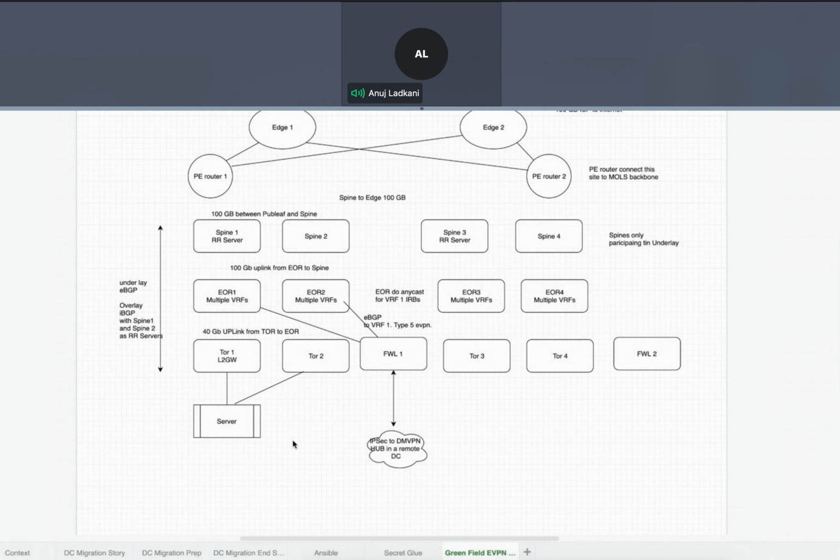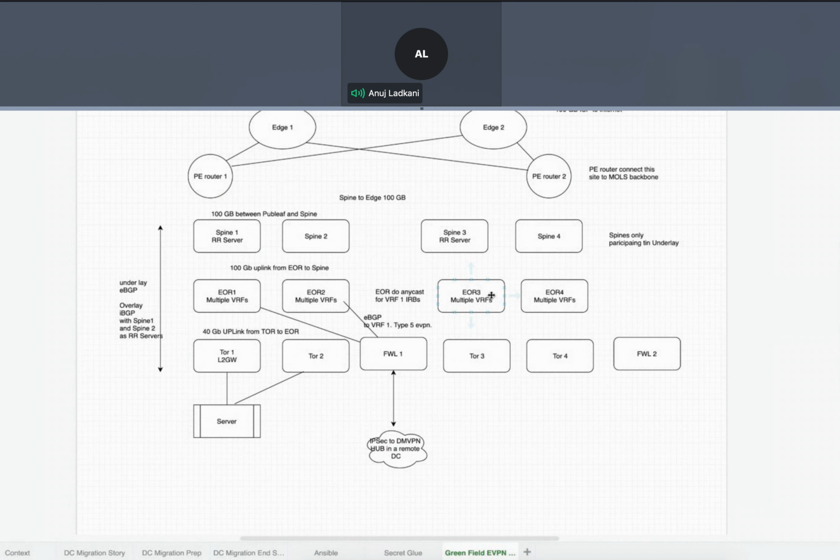So here again, all the multi-homing to the servers was done with ESIs, with no peer link needed between the TORs, and multiple VRFs on the EORs for separation between the public north-south communication and private communication. And between the private VRF and the firewall, like I said, I had a regular EBGP peering, and whatever prefixes I learned from the firewall, I injected them as type 5 routes so that, for example, EOR3 for that particular VRF can talk to things behind this firewall by using type 5 between EOR2 and EOR3.